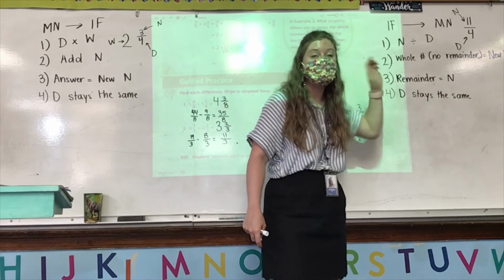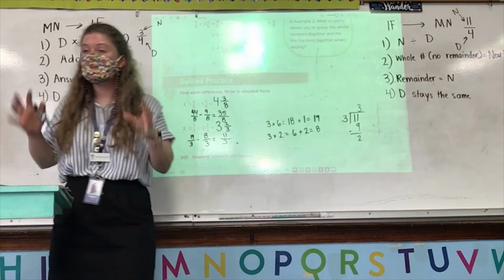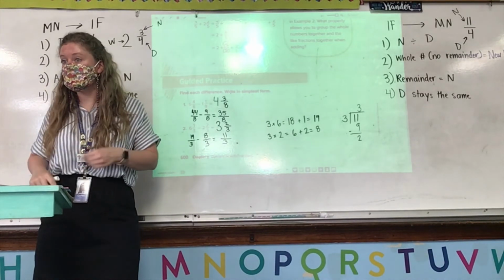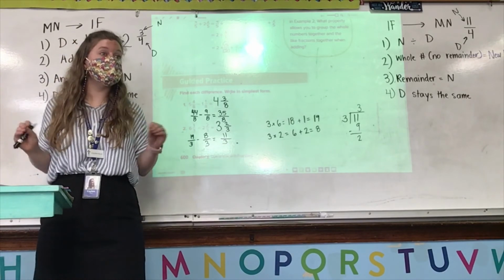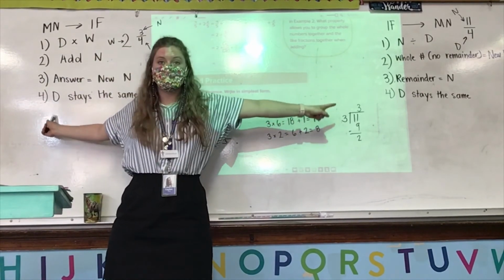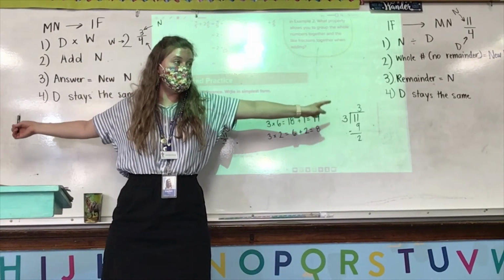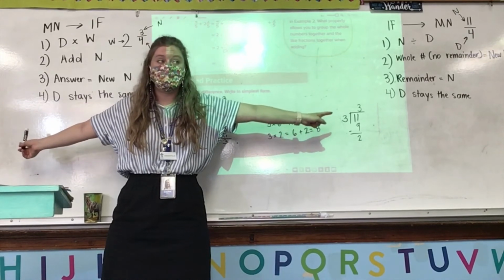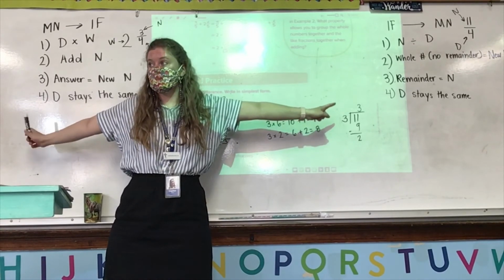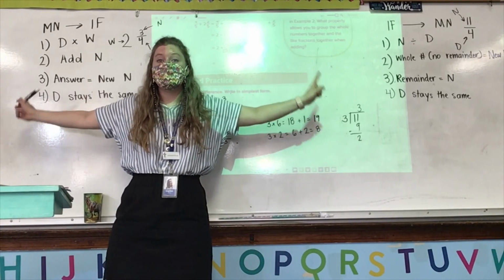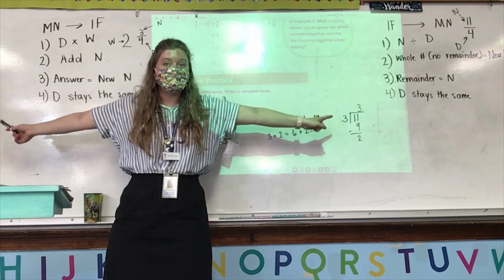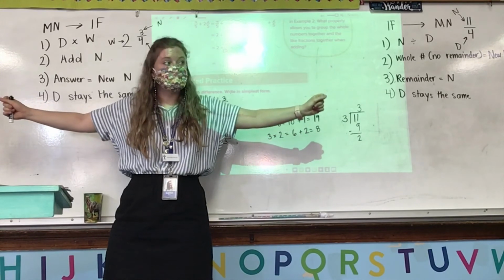The words tell you exactly where to look. The process does not change, only the numbers do. So if you know the words, the numbers will come easy to you, but you have to know the words. You have 2 places to find the words: your anchor chart, which you all have, and the board up here. The words are in both places. Zari, please turn your camera on. Make sure that you know the words. Once you know the words, the numbers come easily.